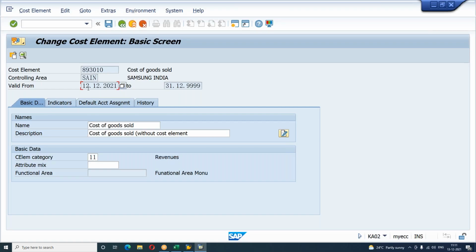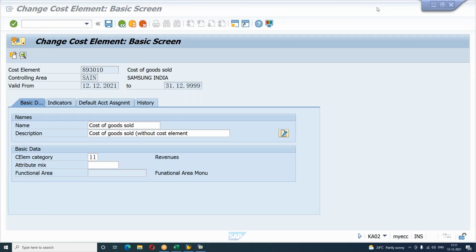I maintained the wrong one here. The date should be maintained as 13, but I maintained it as 12th. So tomorrow we can run this cycle. We can't go ahead without maintaining this one. So tomorrow I will close this MM cycle and work on the remaining part of the FICO integration.